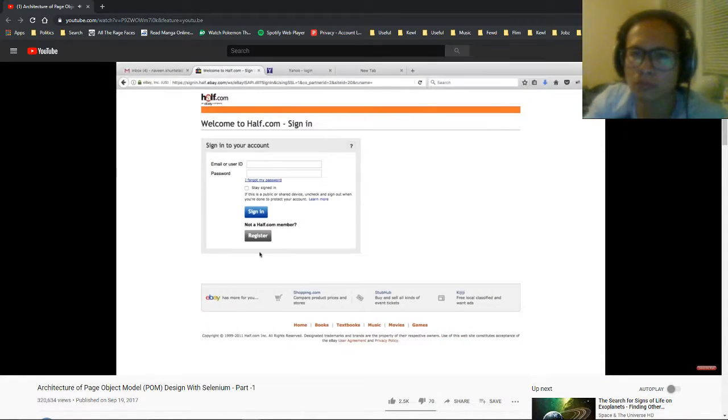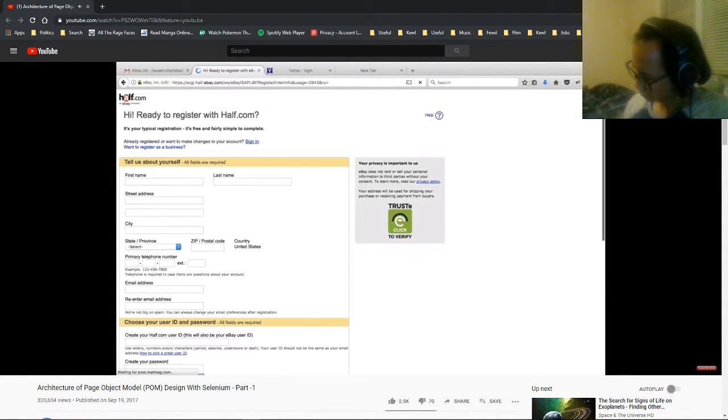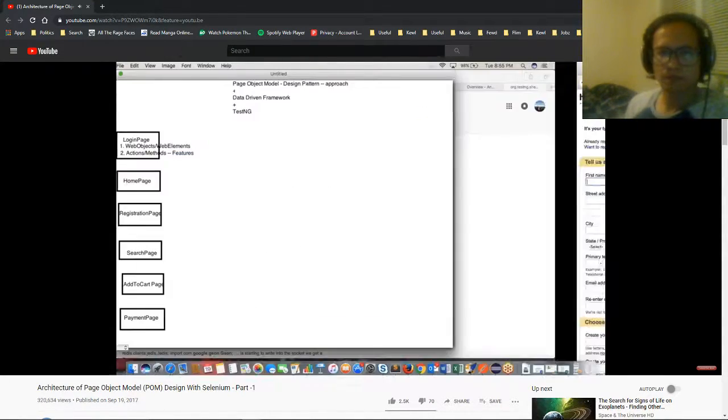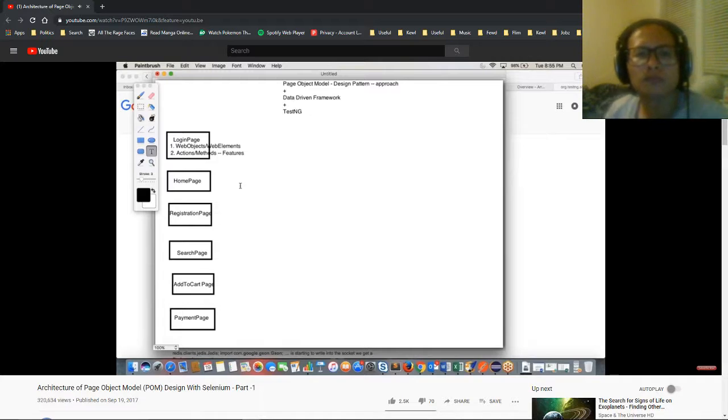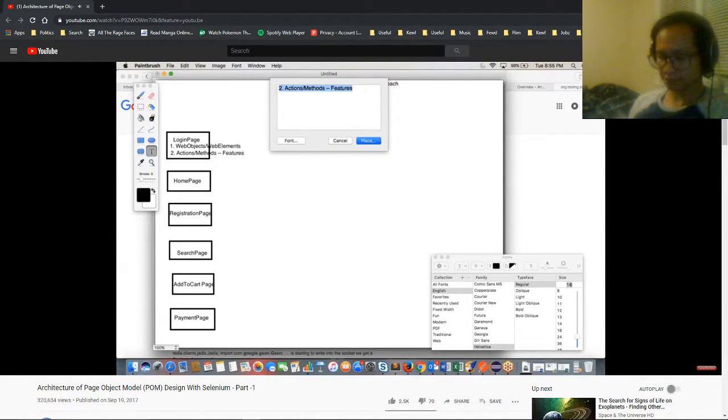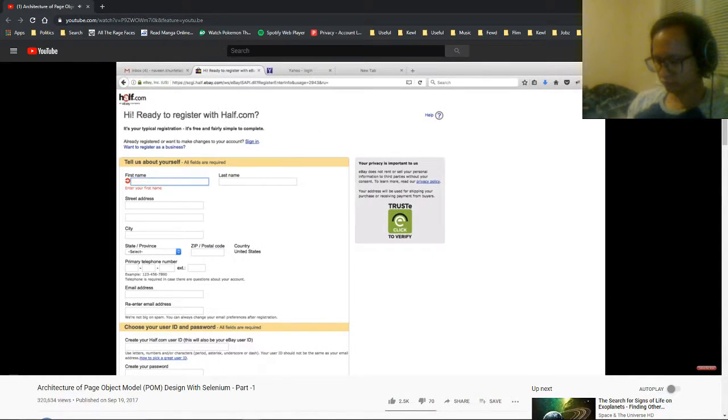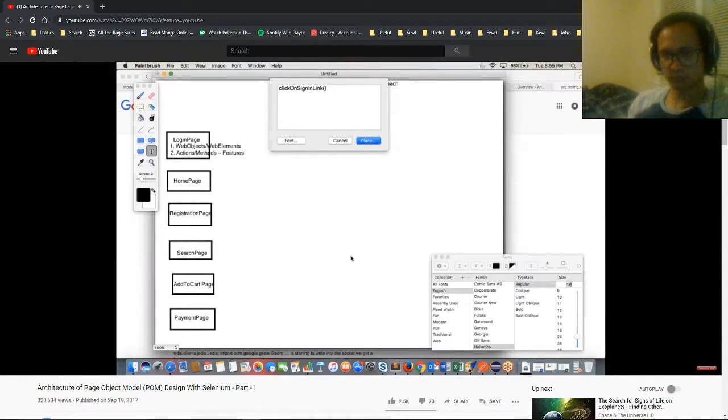Okay, so let's see, on the registration page, what exactly number of functions can I create, like click on sign in, right? So on the registration page, I'll create one method, click on sign in link method will be there. Okay, what else can we create? Fill this form. So let's see, fill registration form method will be there.